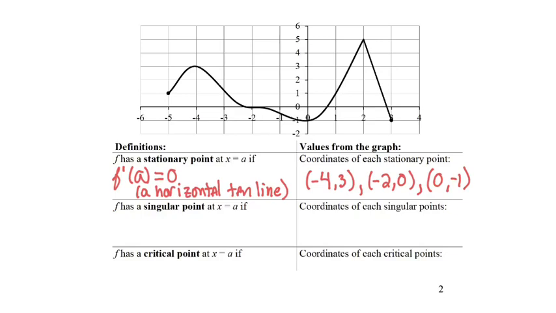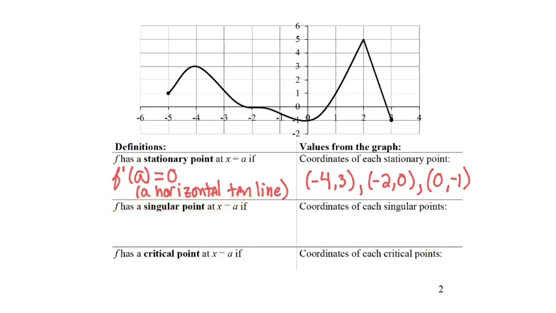And then people tend to think that they can draw a tangent line over here, but actually that's not true, because it's such a sharp point that you can touch the graph once and be at many different angles, not just 0. So this point where x is +2 is actually not a stationary point. It turns out it's going to be a singular point. So let's talk about that.